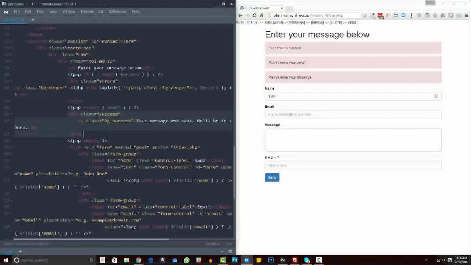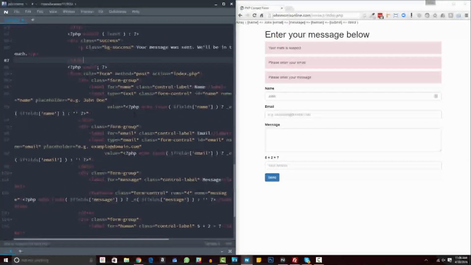So you can see that's not a ton of code. If you write your PHP up top in a way that corresponds with how you have it down here, you don't have to write a ton of code to make this happen. So it's a very clean, very concise way of doing this.